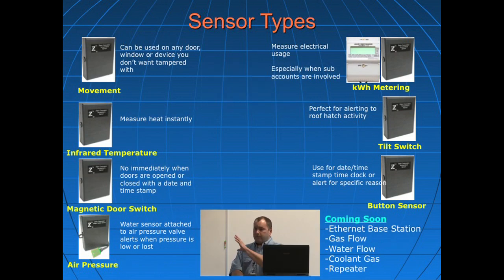4 to 20 milliamp sensors. There's a lot of buildings that already have these types of sensors in place, these 4 to 20 milliamp sensors. And we have one that just ties right in there. It extends that reading right to the web.